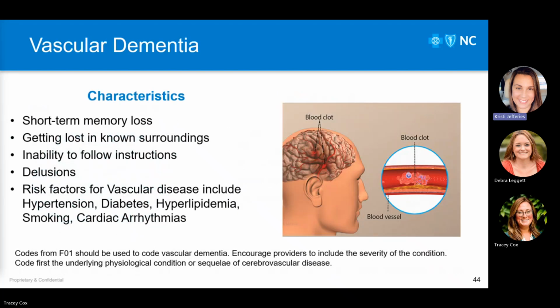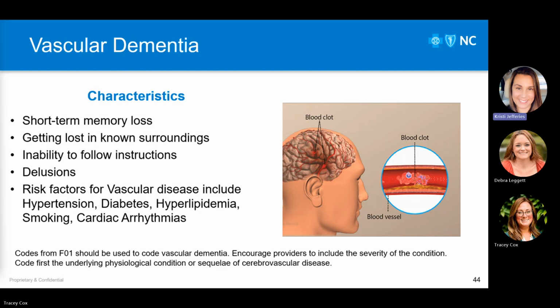Vascular dementia describes problems with reasoning, planning, judgment, memory, and other thought processes caused by brain damage from impaired blood flow to the brain. This can develop after a stroke blocks an artery in your brain. It can also develop from other conditions that damage blood vessels and reduce circulation. A few examples of these include smoking, diabetes, and chronic alcohol use.